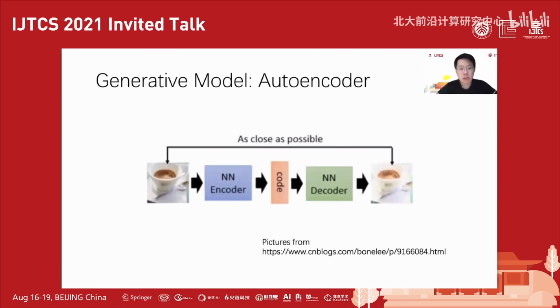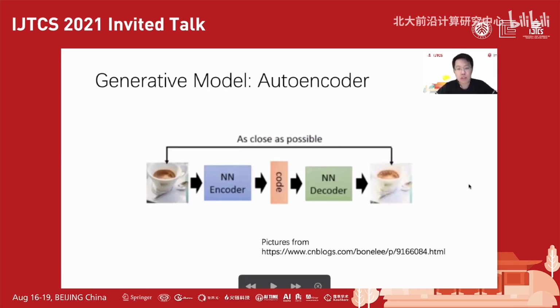First of all, we are going to introduce a very simple generative model, which is the autoencoder. Of course, this is not that simple, but simpler than the generative adversarial network. In the autoencoder model, we have an input and an output. They are of the same dimension. They are both pictures. We input a picture into this network, and by using the encoder neural network, we can compress the input picture into a low-dimensional code, and then we use a decoder neural network to convert the low-dimensional code back into a picture.